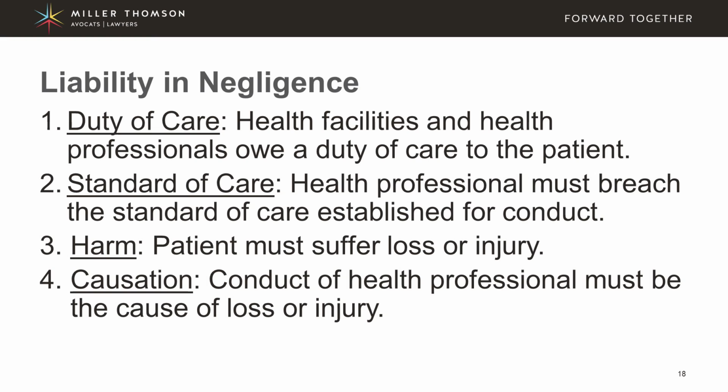There are two main elements to a claim in negligence. Liability is the first step, and this asks the question of who is liable or who is responsible for an improper act or omission. The second is damages, which asks what harm, if any, did a plaintiff suffer as a result of this alleged improper act, and how can that be compensated and evaluated.